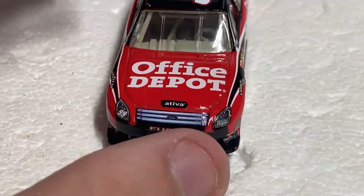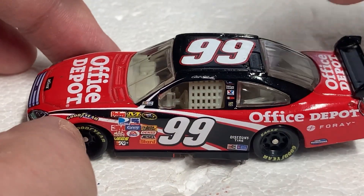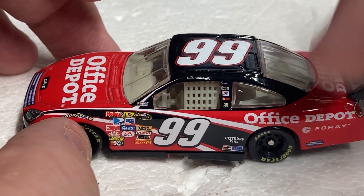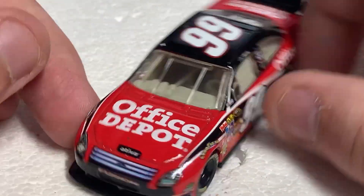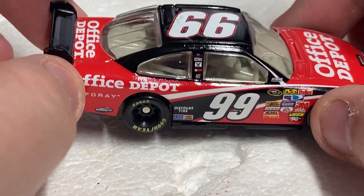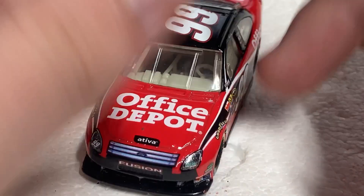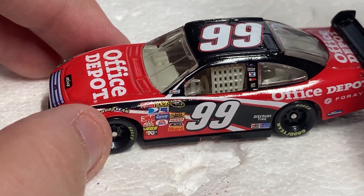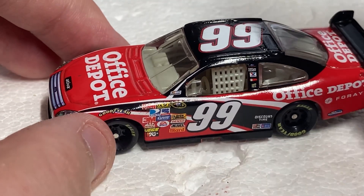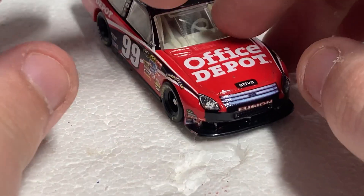Here's what it is — another nice diecast out of the box. I got another car review from Winner Circle. I don't even know what other cars I have to review, to be honest — I got so many of them. But I hope you guys enjoyed! I'll be back with more diecast reviews and more beautiful paint schemes like this one. This is a really good paint scheme in my opinion — very nice car. Can't wait to get pictures of this posted on Facebook, on one of my tracks. Hope you guys enjoyed, be back with more NASCAR diecast videos!